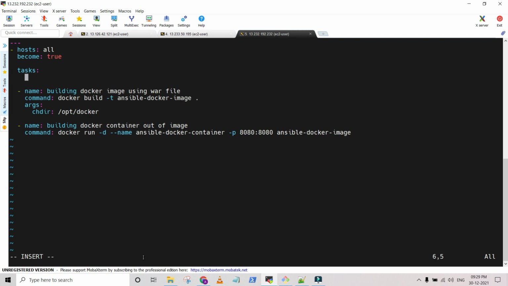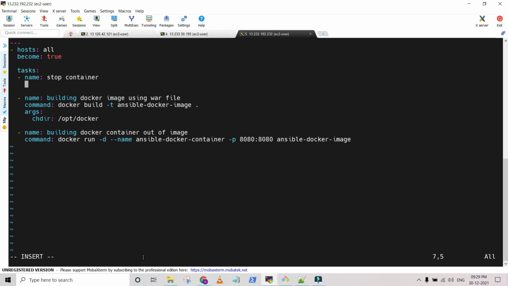Okay, so I'm going to use a name, whatever name you want to provide, as per your requirement. We are going to write stop the container. And what is the command? The same command that we used previously to stop the container.